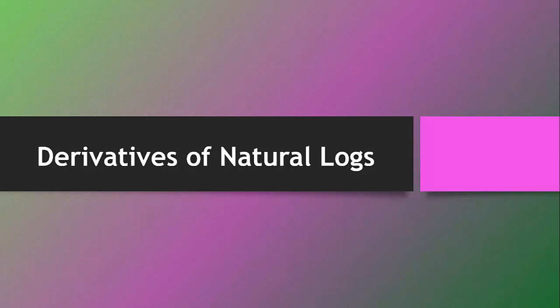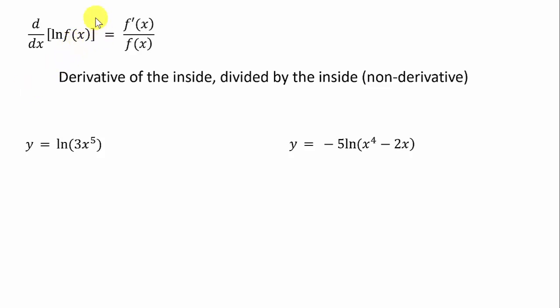Okay, in this video, we're going to talk about how to find the derivative of natural logs. And it's really simple. There's a formula and it looks like this. The natural log of f of x. And that means that I have the natural log of something with a variable. So there can be more than just x going on. And this is just telling you to take the derivative.